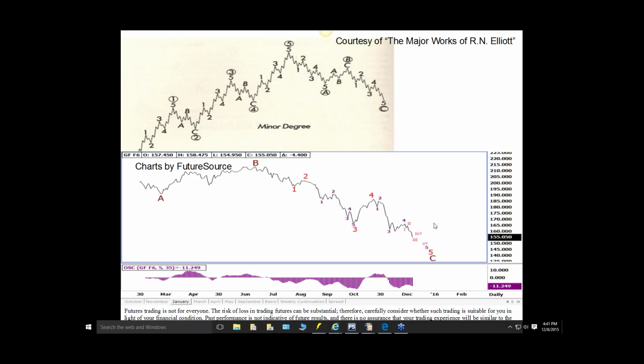I won't necessarily hold it true to the point that it has to do that, because my wave count could vary right up here. If it varies any right up here, and maybe this wave 4 actually terminated where I have the wave 2, then we'd have to go down to an hourly chart to view the data that would be so small that you're not going to be able to see it on a daily chart. So go down to an hourly chart. It's probably a little real nitpicking down there to try to get that close to it.